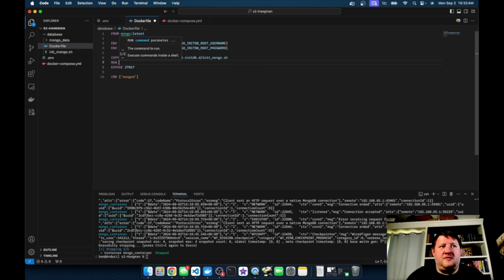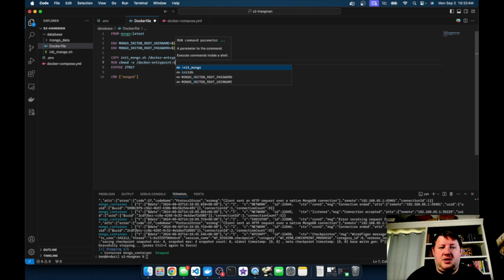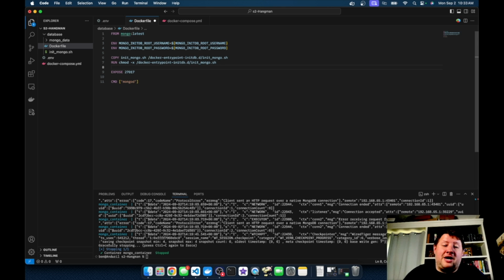And the other thing I have to do is I have to make sure that that file, because I just copied that into the container, I need to come here. There. Make it executable. So the bash script by itself can't run. It needs permissions to do so. So after I copy it into place, I run chmod to make sure that it has the ability to run on its own. Adding these 2 lines to my Docker file have now made it so that my database can start up.